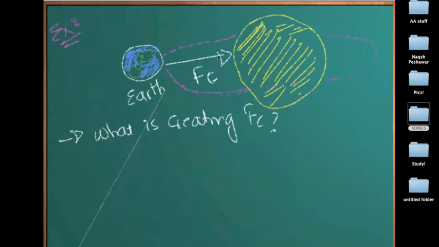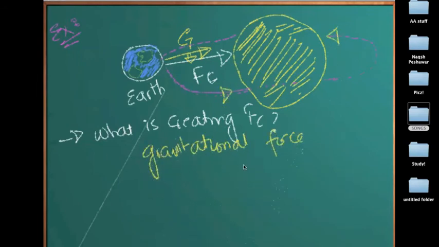This centripetal force is actually the reason why the Earth is moving around the sun. And this centripetal force comes from the gravitational force between the Earth and the sun. And you can see that physics is working, guys.